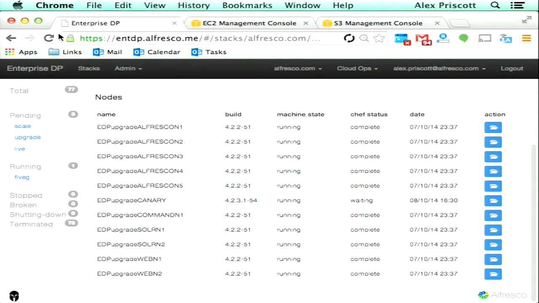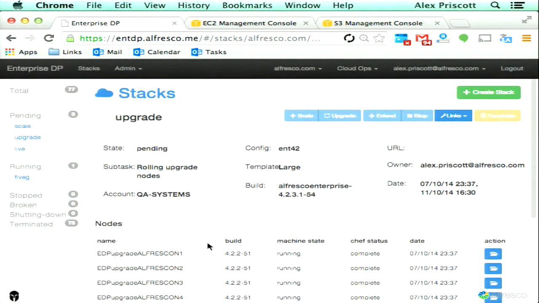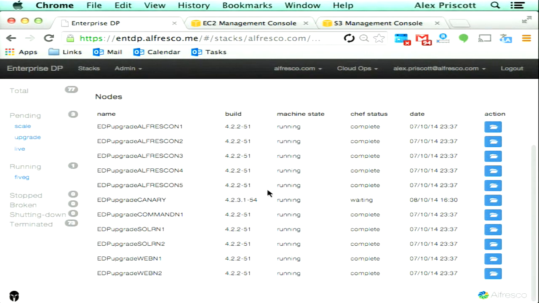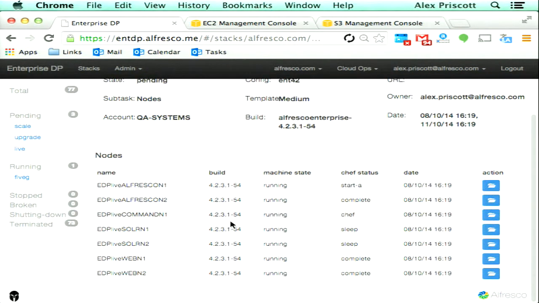So I'm going to refresh it, because it should auto-refresh, shouldn't it, Phil? But it's not at the moment. You can see here that that environment is now running, and we've been given that server. The live environment, the one that we created earlier, if we look here, I'm just going to come around because I can't see.